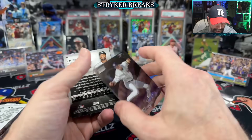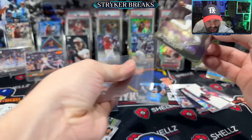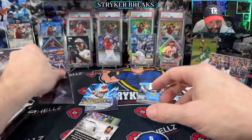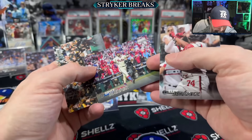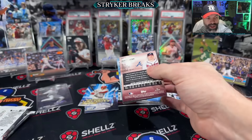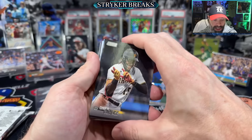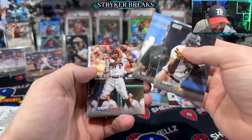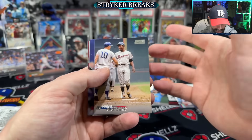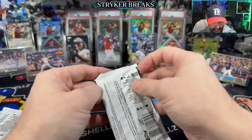Chrome Jeter — we got a Chrome. I think you get one per box, one of these and a Triumvirate is what you should get. There are some scratches on that though. Three packs left — enjoyable rip. Especially for the money, especially if you compare it to football and basketball cards from Panini. This stuff is so much better and so much more fun. High quality images. Another red and two packs left.